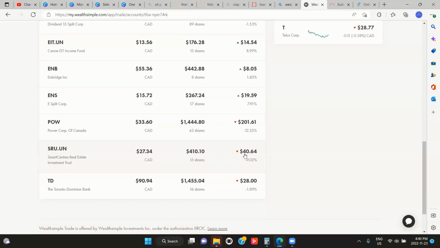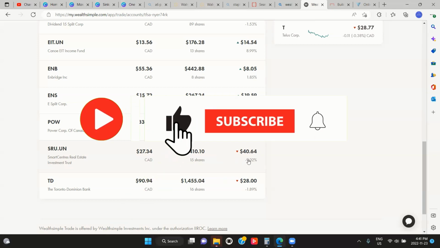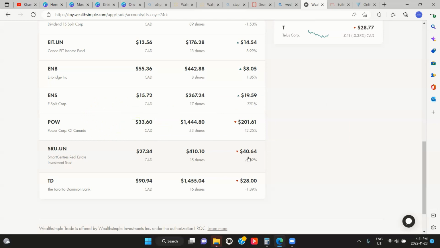So every month I get something from these guys. So I think I should just put all the money in here. But this is just down minus 9. It's just down 9%. Mm, I need to think about that. And then the last one here is TD. TD is a very solid stock. Anytime it's down, it's a great idea to buy.